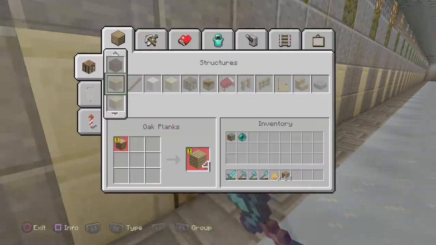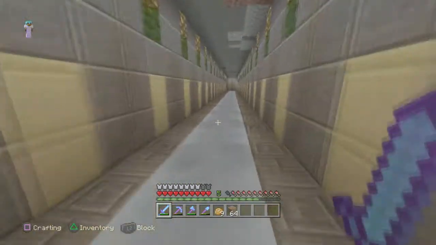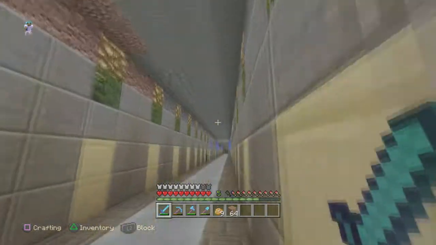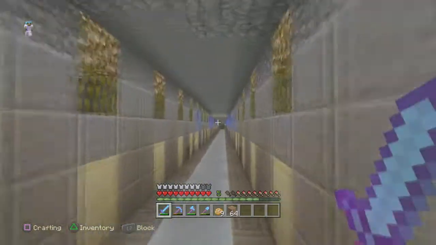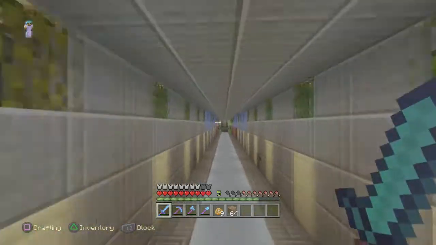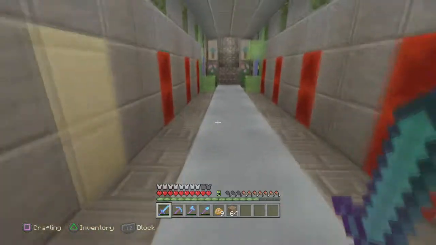I have some crafting tables halfway down. I didn't really do anything else down this way, and I think I forgot to finish the ceiling down here too. So we're not gonna look at all that. It's not totally finished, but I did put in this ice lane all the way down so you can quickly get back and forth.